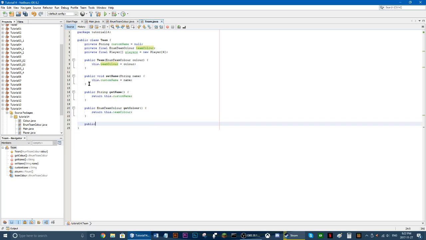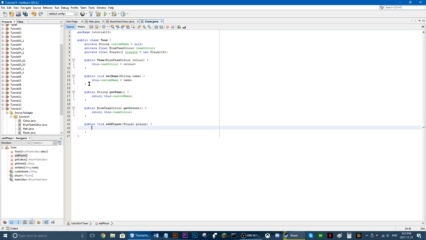And lastly, public void addPlayer. Okay, no, we don't want that. So we want to go through this until we hit a null point. Now, actually, I'm going to set this to be a Boolean. What this Boolean will mean is whether it successfully added the player to the team or not. For example, if it's full, that would return false because all the players are things.